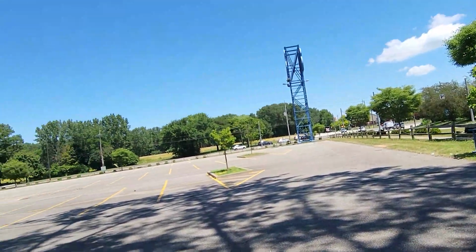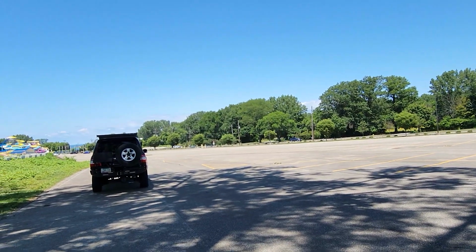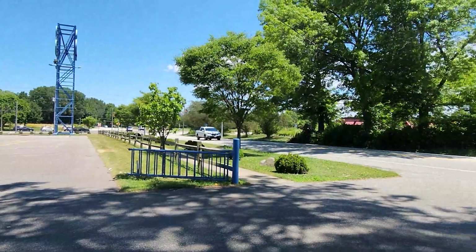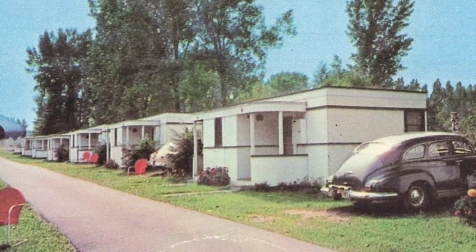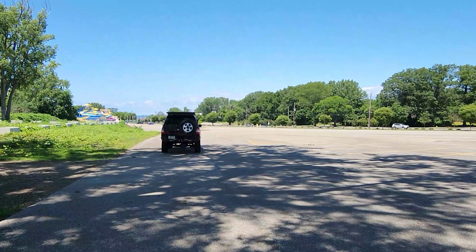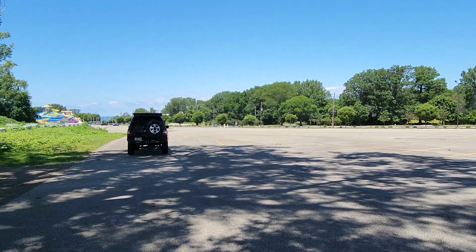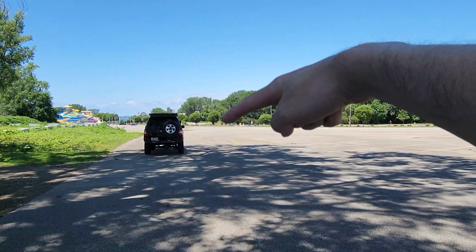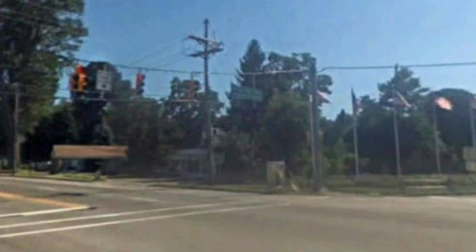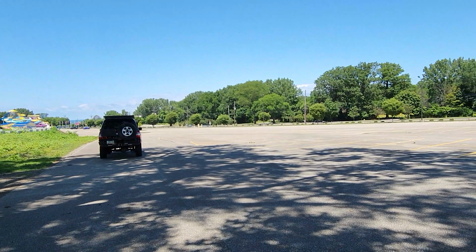I just wanted to stop and check out this little area here. It was called Shuntils. It was built in like the 40s, and very post World War II looking cottage structures. I'll post a picture of those. They were down there, right around that area. Later on, they ended up becoming a mobile home court for a while, and then they cleared all those out. And then up here was the Scotts Motel. They cleared all that out, got rid of that.